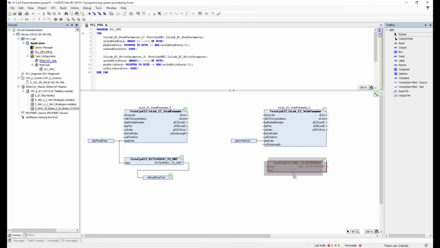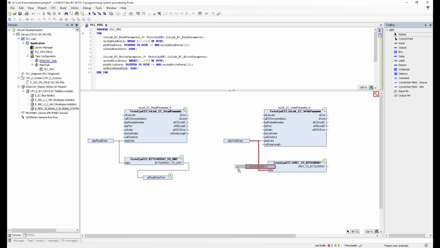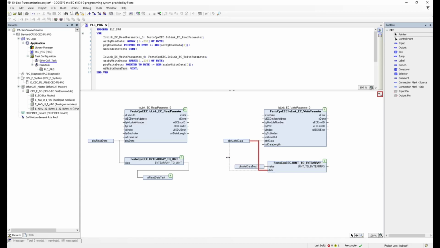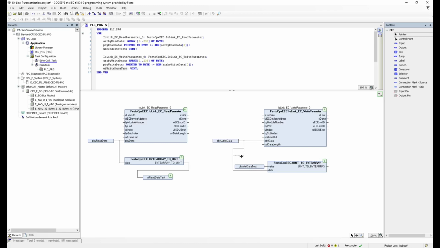There we go. Now pay attention here because this is a little bit different. It's almost the same, but just a little bit different. Here we're going to have to link the data to this guy, right? But the value, it's this one. Remember? So now we have to type in here UI write data test. That's the variable we're going to be using for writing. What can I do here to make it fit? There we go. Okay, looks good to me. Let's give it a shot.